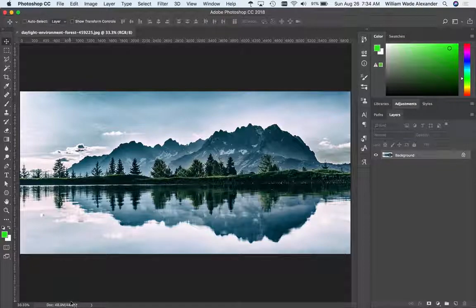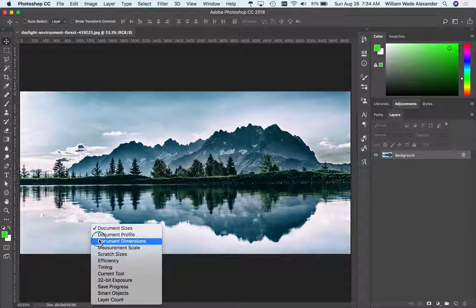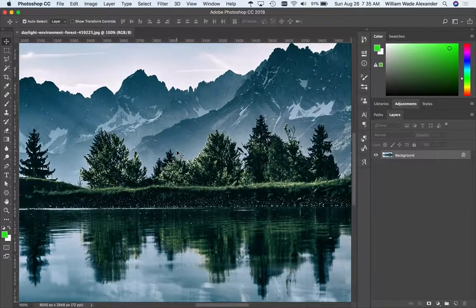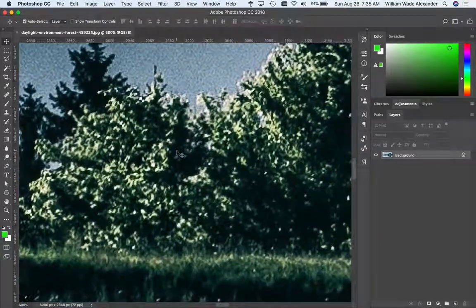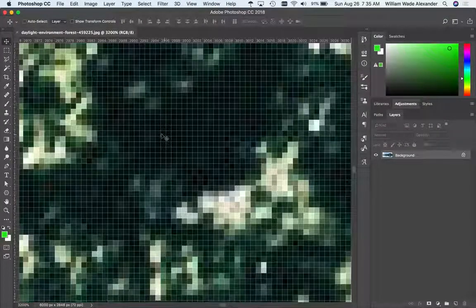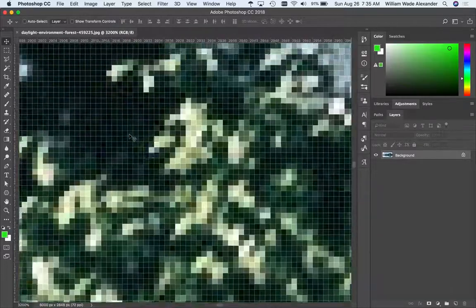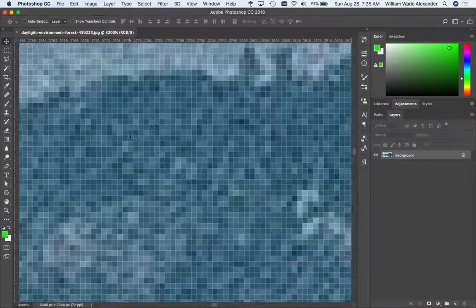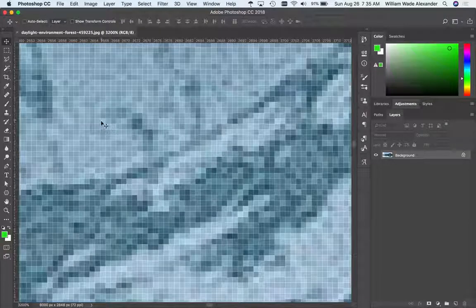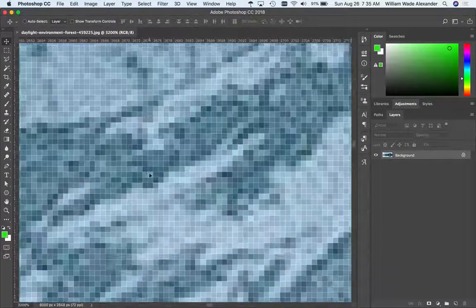So that's the number of bits and bytes that makes up this image, but the document dimensions is the number of pixels across and down that are making the image. And if I zoom in on this image enough, we can start to see those pixels. You see them outlined in a grid right here. So an image in Photoshop is made up of basically like a piece of construction paper with all the little squares filled in with color.